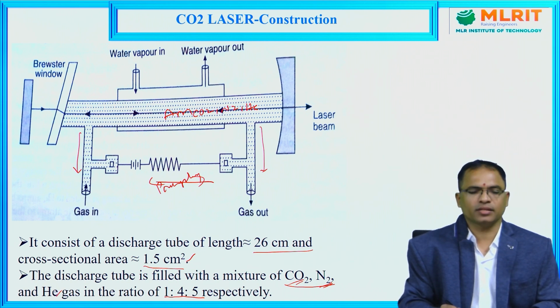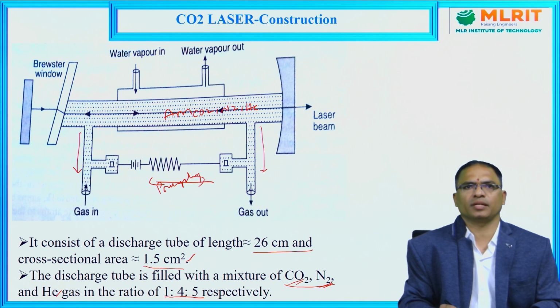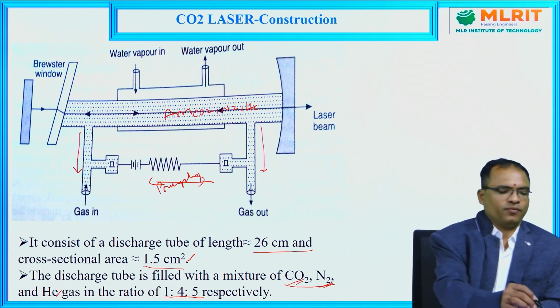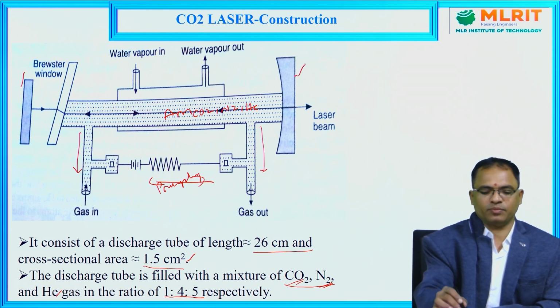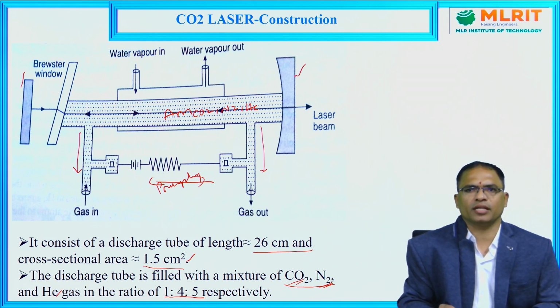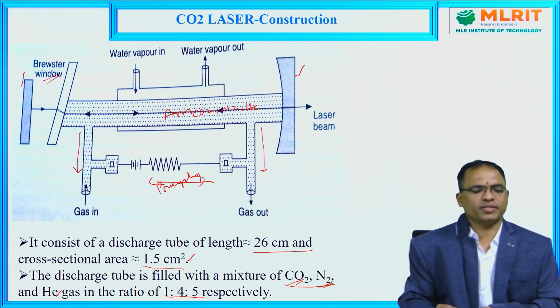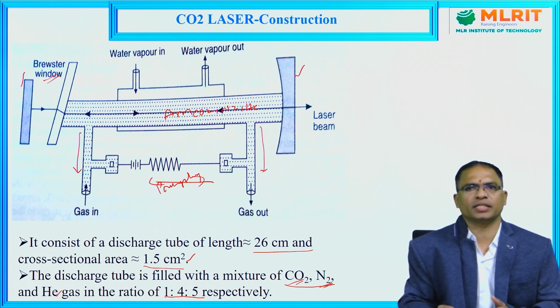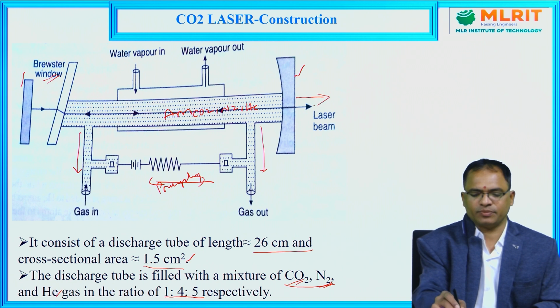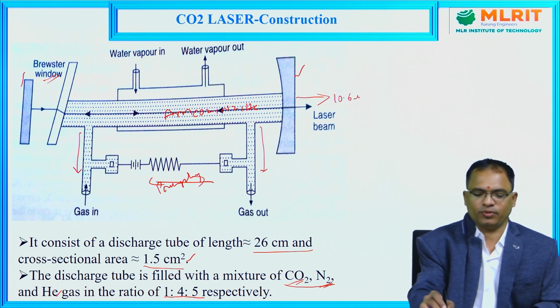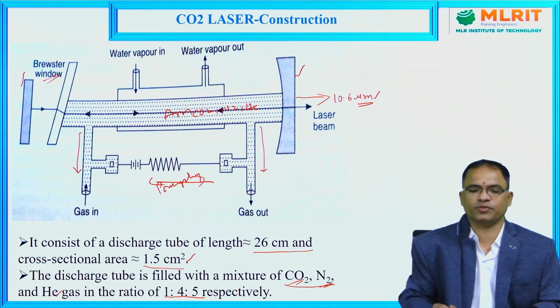And the third one is the resonating cavity. The resonating cavity is nothing but the discharge tube having 2 mirrors on either side of it. One is a fully reflective mirror and the other is a partially transparent mirror. Along with this mirror arrangement, we will have Brewster's windows, sometimes used as a single window, sometimes as a pair. Generally, the output comes from the partially transparent side of the resonating cavity. The output, as we came to know, is 10.6 micrometers, which falls in the infrared region.